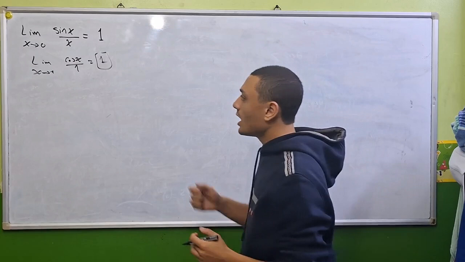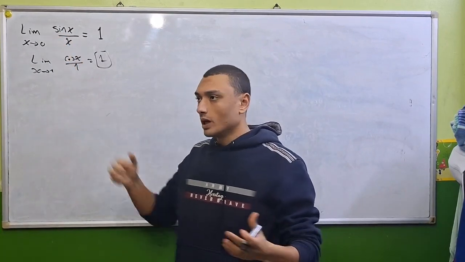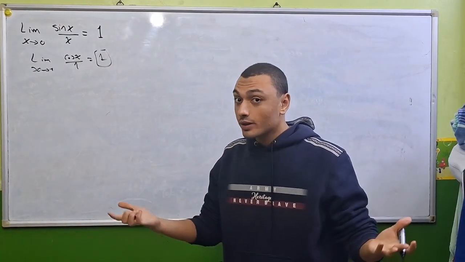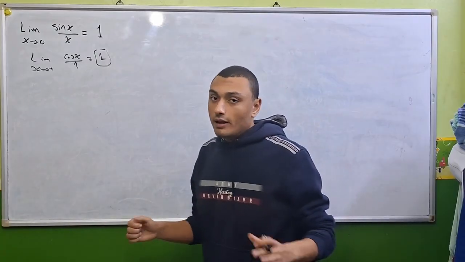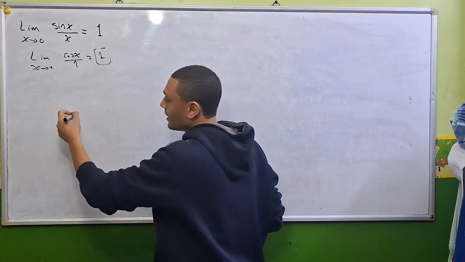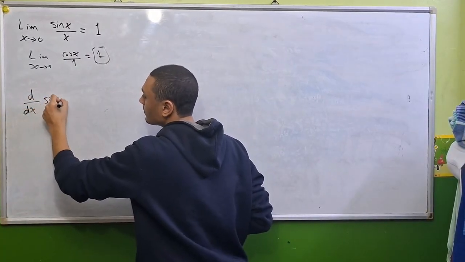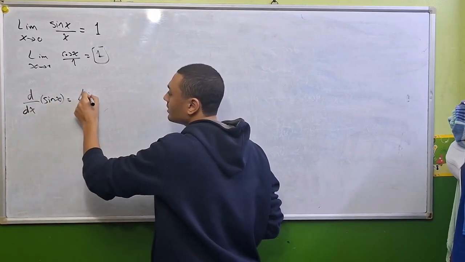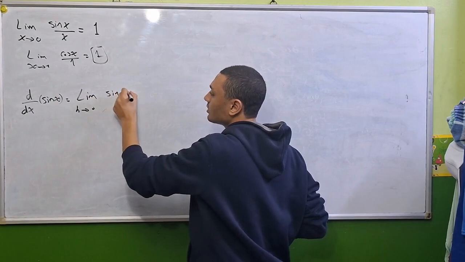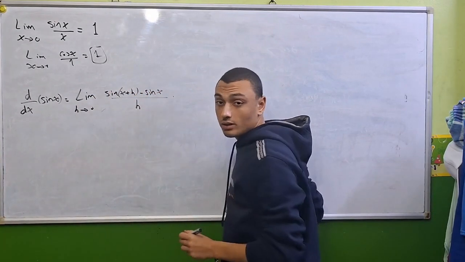But the problem is, how did you know that the derivative of sine x is cosine x? Well, he would say it is written in the textbook. Where did the textbook get it from? If he is good enough, he would say, we'll go to the original definition of the derivative. The derivative of sine x, by the original definition, is defined as the limit as h approaches 0 of sine(x plus h) minus sine x, divided by h, right?